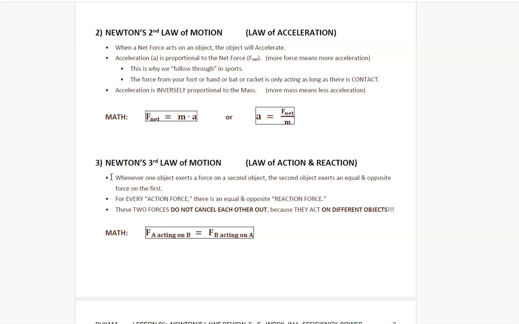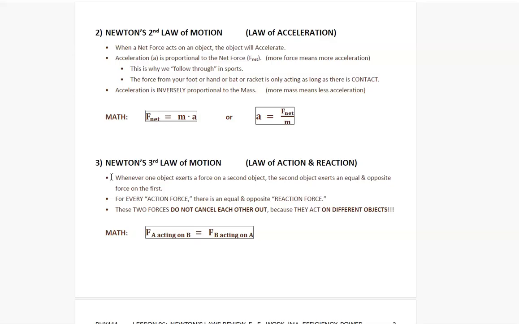In other words, if we increase the net force by a certain factor, let's say we increase the force tenfold, the acceleration will also increase tenfold. If we cut the net force in half, the acceleration will also be cut in half. Whatever we multiply or divide by one, we will multiply or divide by another. Okay, and that is assuming that the mass is constant. So we see that in these equations. If you look at them, you'll notice that if you keep m constant, whatever you do to a is going to happen to the net force.